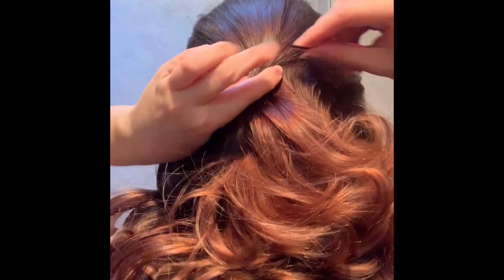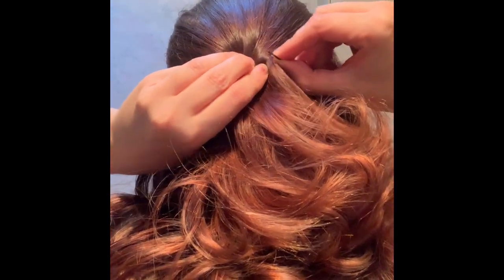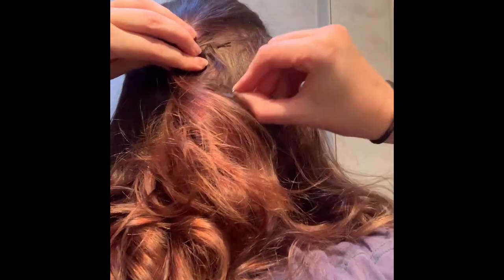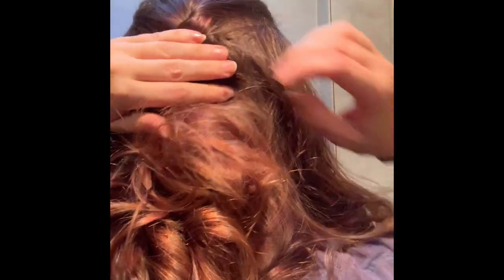What I'm doing in the back, I really hope you can see, is I've kind of twisted it, and I'm just gonna take this over and do that. Now this is gonna be flimsy, so I'm gonna get another bobby pin to secure it. I'm gonna sneak it underneath and cross it like that, so it feels secure.